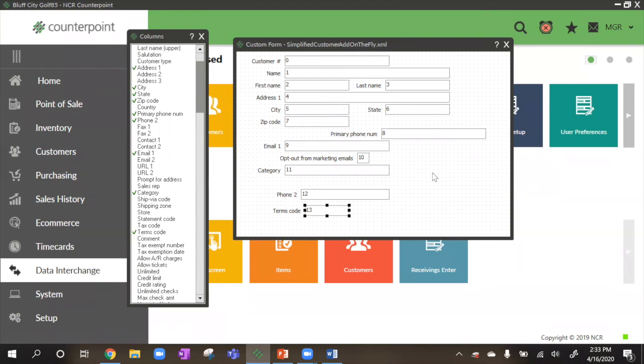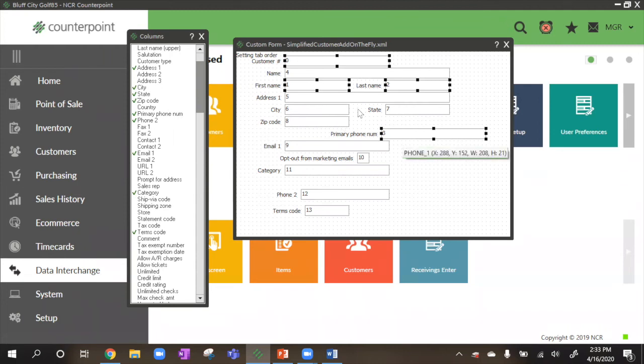What you'll also see is a tab order. If I right click on here, I can have Counterpoint guess the tab order, which will simply just go in order of how I have these fields, or I can create my own tab order. Okay. So let's say I set my tab order and I want to start at the customer number, but my default customers are person, not business. So I want to go right to first name, then last name, and then I want to make sure I capture phone number. Those are my required fields. I may move this around as well, so you don't get so dizzy when you're tabbing around.